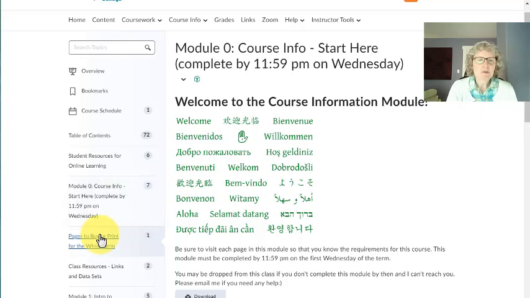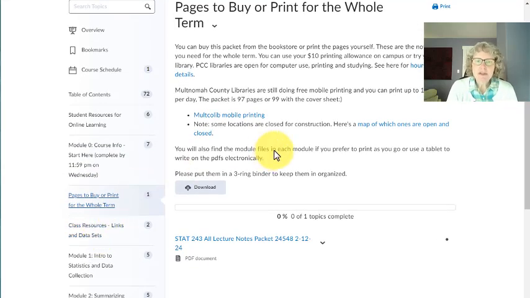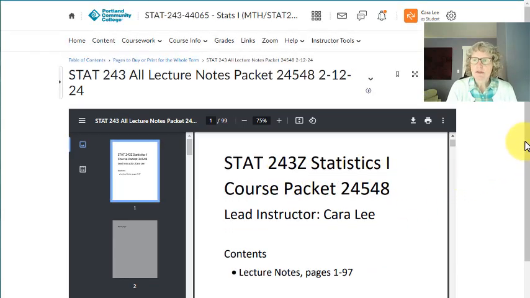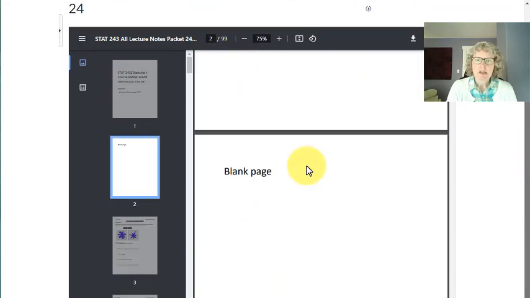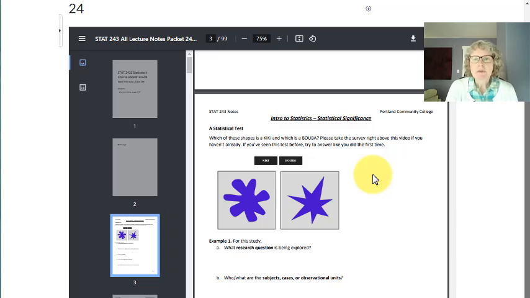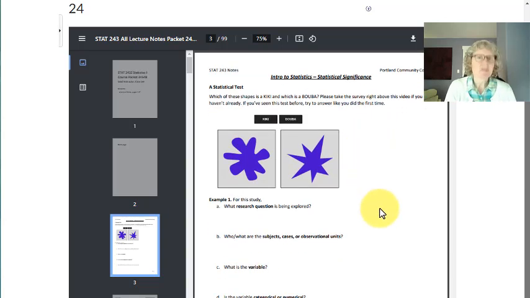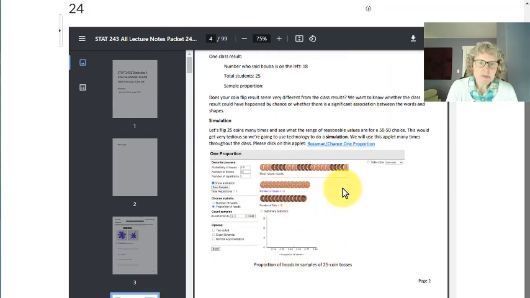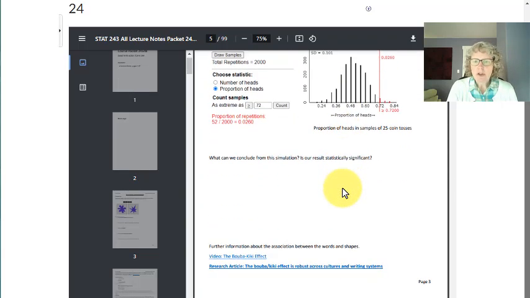The pages to print or buy is really important. Okay, so I mentioned that before. Let me show you. These are the notes pages. So when you get to the videos for the lecture, you'll see that I'm writing on these pages, okay? So there's a lot of information on here that will save you writing, okay? And there's graphs, there's data, all kinds of stuff. So I really recommend, if you can, there's screenshots of apps, things like that. If at all able, I recommend you printing these pages, okay?